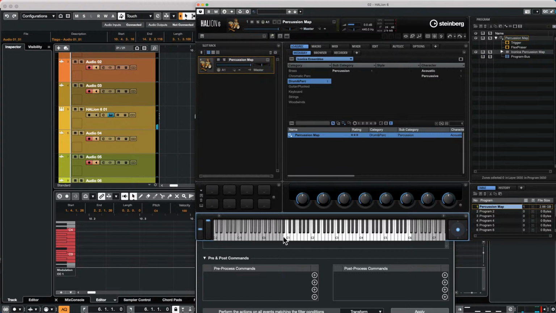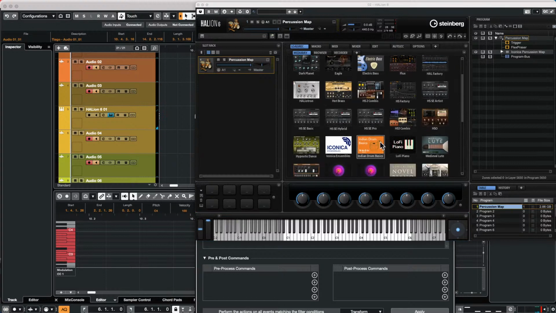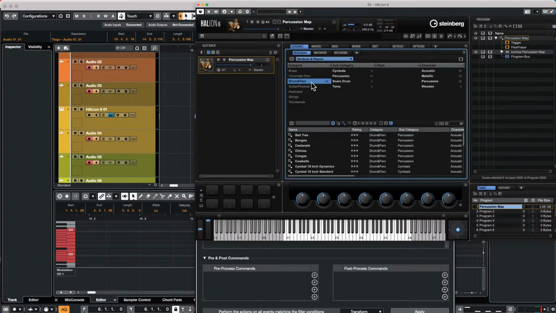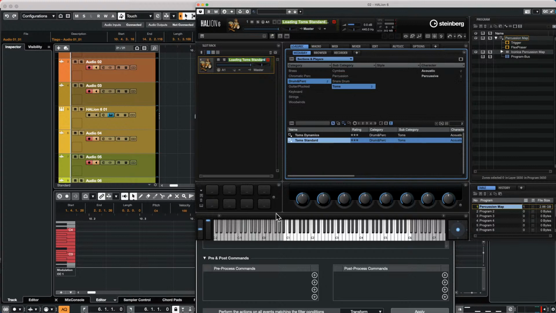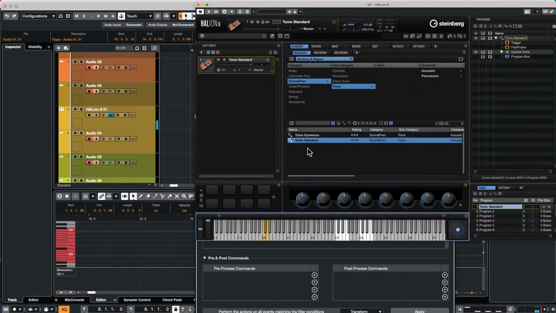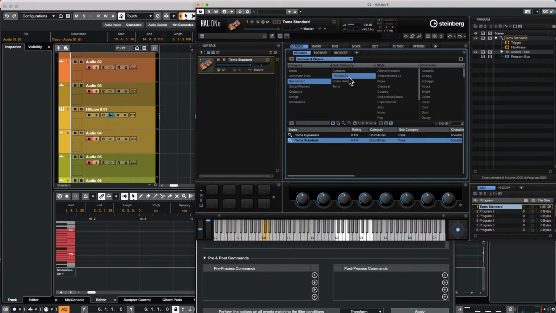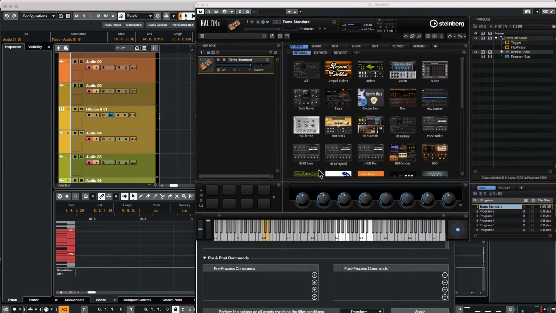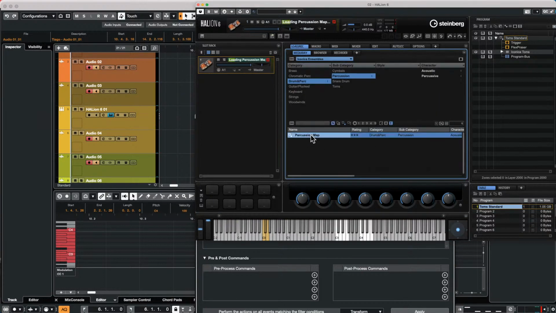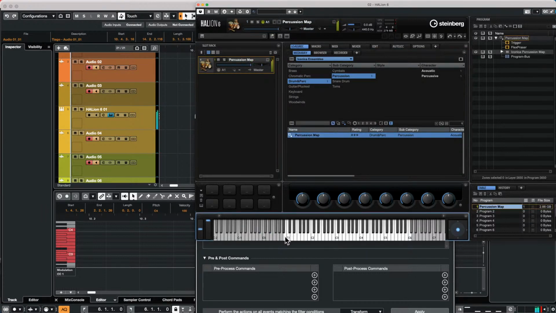So just a very, the B0. And you could probably maybe find it in just the sections and players. Maybe under toms. Let's just try this. But yeah, just try the Iconica Ensembles and the percussion map and go to B0. All right. Then it won't be the typical 808 type of kick drum sample.